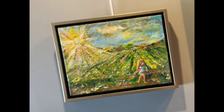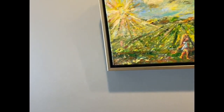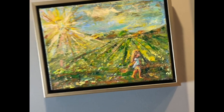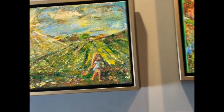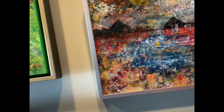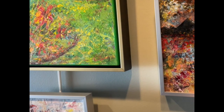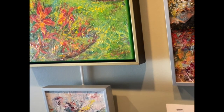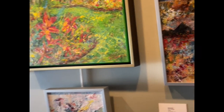This other one is called Horizons, as many of my pieces are. Oops, sorry, it's lopsided. And we'll try to fix that. This here is called Troubled Horizons, and it's obviously a little cockeyed right now. This piece was created using a technique with cold wax. The other ones that we've looked at already are all acrylic. So let's head upstairs.